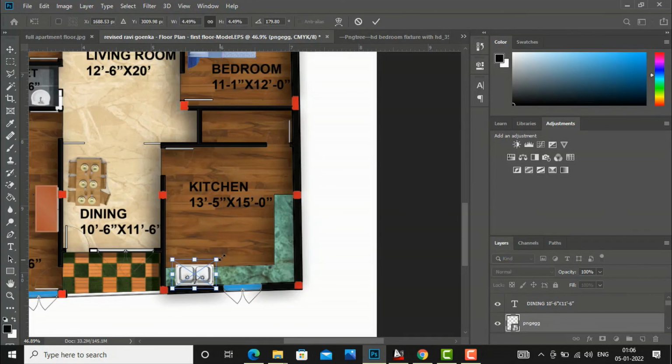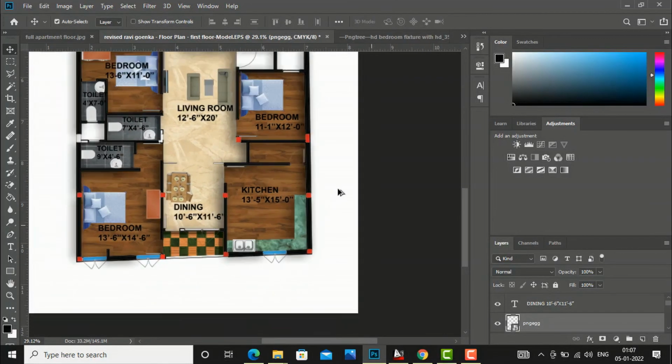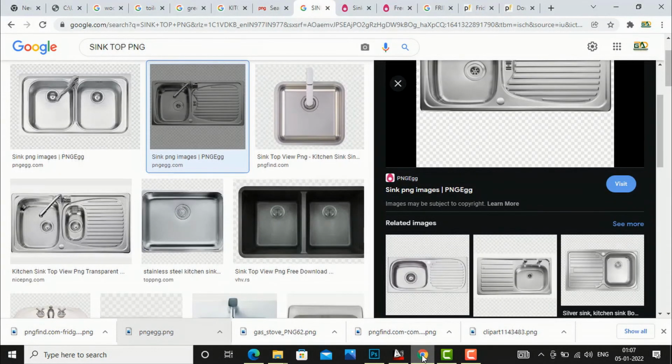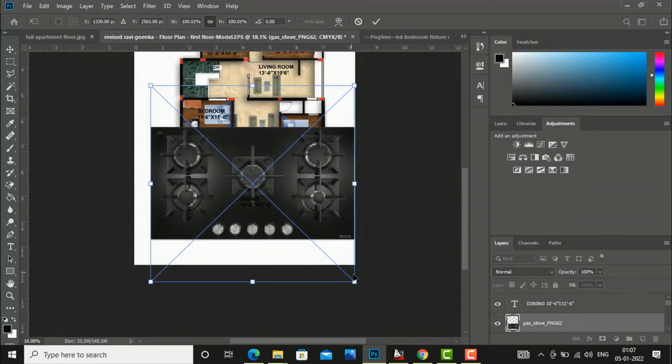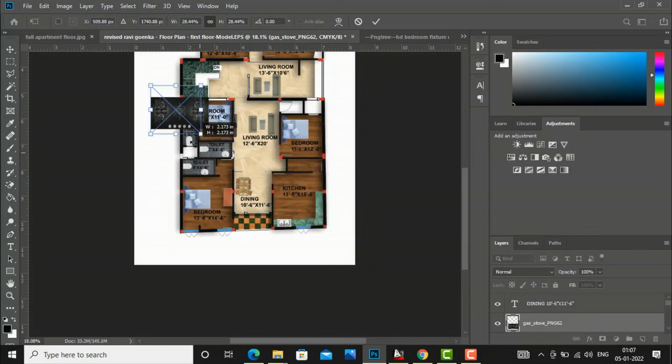Control T again, and we'll scale it. So this is placed on our kitchen slab, and likewise we can drag and drop the gas stove also, and we'll scale it.